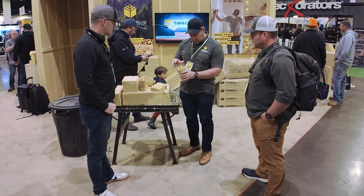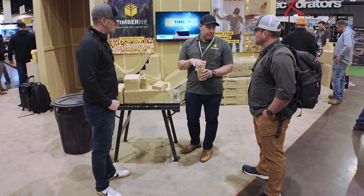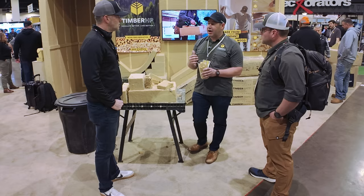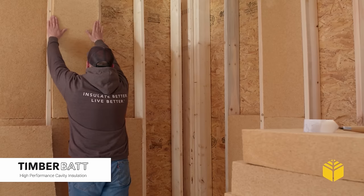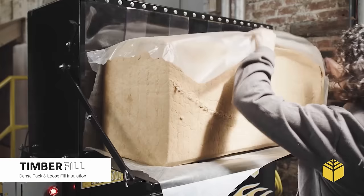We have a loose fill product as well. This is kind of what the starting point is before the binder even goes in. And this is going to be priced similar to a cellulose. And in some markets, based on shipping cost, it's actually going to be less than even a blown fiberglass. Which is fantastic. And so it does come in bat material, so the install wouldn't be out of the norm for a normal insulator. You just install the bats in the wall cavity, and then you have the blow-in that would blow in just like any other blow-in insulator. Exactly, yeah. Same machine as you would use with a cellulose.